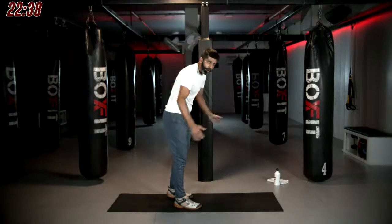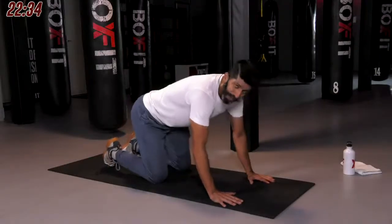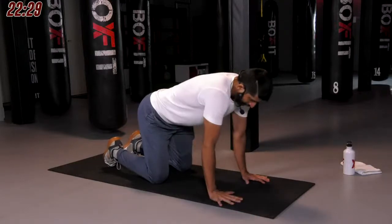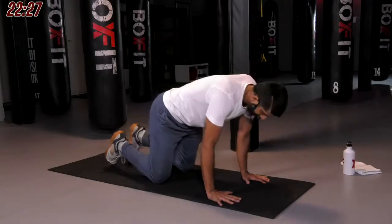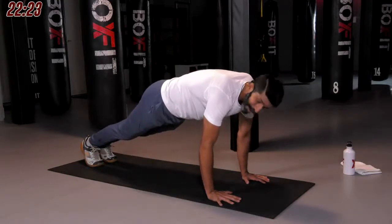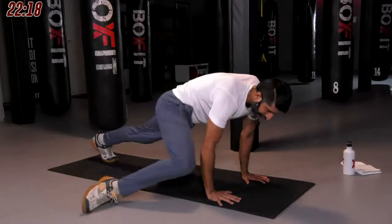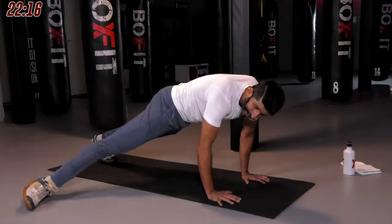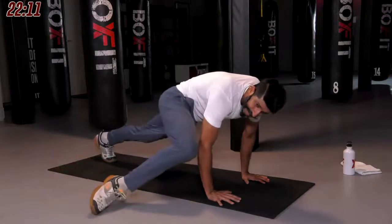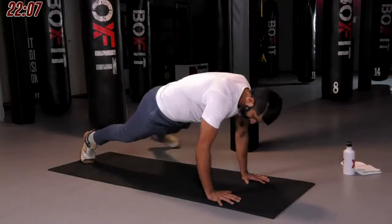And we are going to go onto the floor, everyone. First body weight exercise. Palms, fingers slightly wide. Make sure the palms are underneath the shoulder. Hold a plank. Now that you're holding a plank, for those who want to challenge themselves, very simple. We do a spider drag. You drag the right foot outside the body. Bring it as close to the elbow as possible. Then take it back. Then do the same with the left and bring it back.